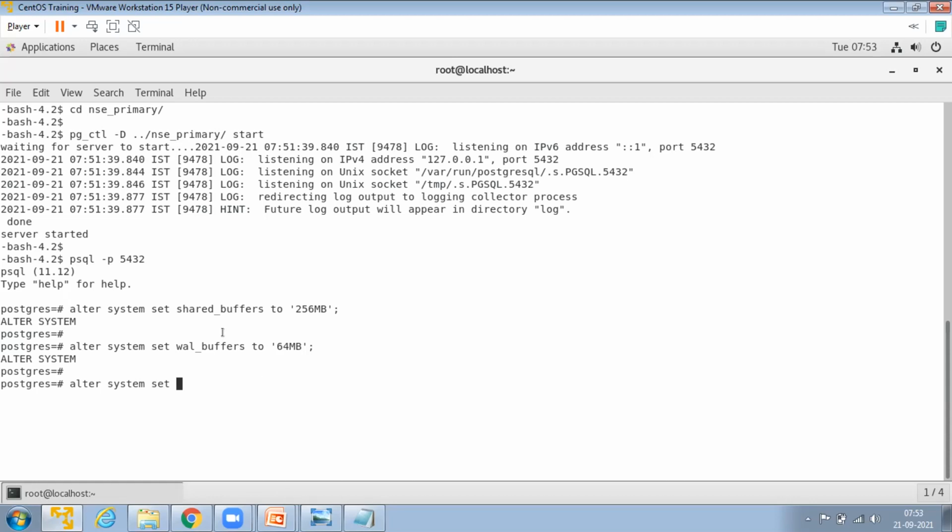WAL buffers are for transaction logs, which we already discussed in the configuration parameters, I think yesterday. Now we are setting up online backup and replication, so it will be like ALTER SYSTEM SET wal_level to replica. That is what we have done.